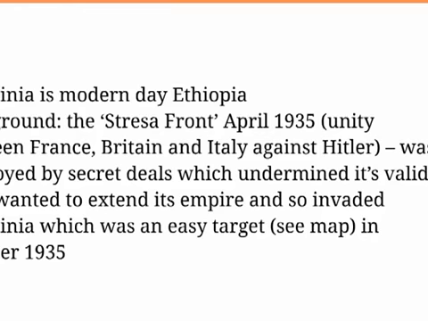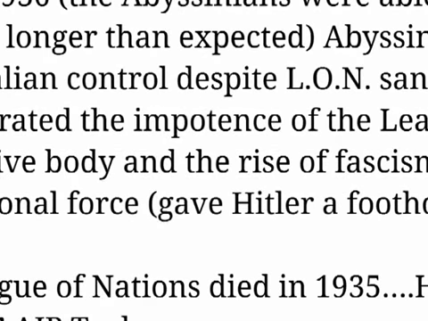They didn't like it, and so Italy went against them and invaded Abyssinia. It was seen as an easy target, so in October 35 they invaded. About 6 months later, they're still fighting. The Abyssinians were pretty hard to beat, actually. Everyone laughed at Italy because of that. Abyssinia came finally under Italian control, despite economic sanctions by the League of Nations, and this really showed just how impotent the League was against the rise of fascism. Hitler saw this and paid attention. As A.J.P. Taylor says, the League of Nations died in 35 and Hitler watched.